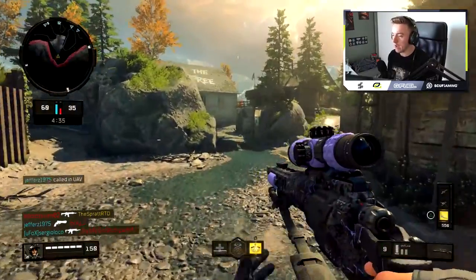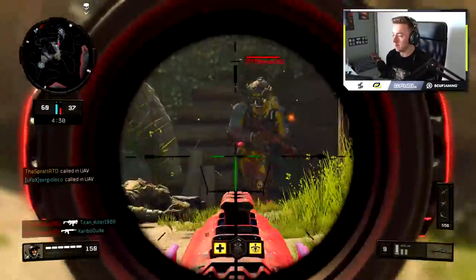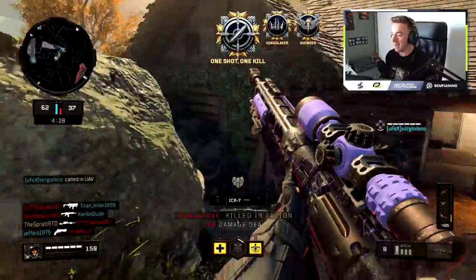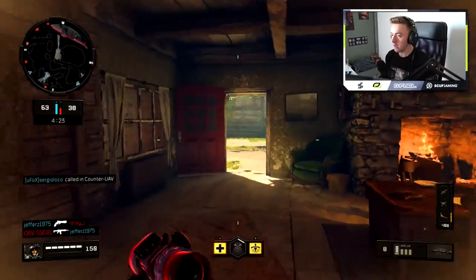I wasn't even going to get a streak. As soon as they have that shield, what do you do? Okay, I didn't have a nade. I didn't have anything. That is just a death trap. They're so scary. Okay, come on. I want at least a bloodthirsty here. We could do this.